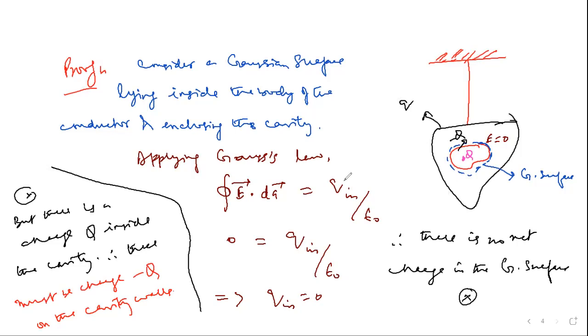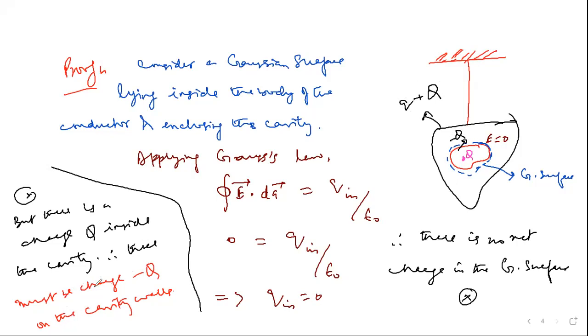But where will it come from? If I write only minus Q on the cavity wall, then the charge in the isolated conductor will change from q to q minus capital Q. But that is not true. Actually, movement of electrons has taken place. So plus Q will add to the charge on the surface in order to make the total charge in the isolated conductor small q, right?